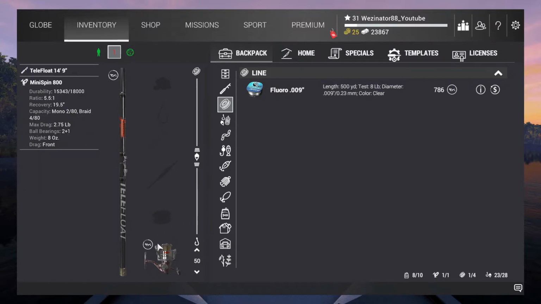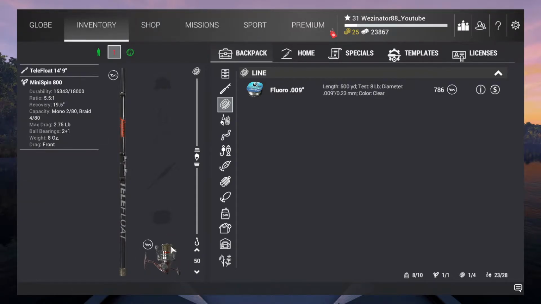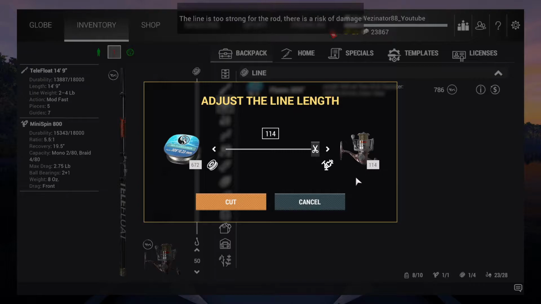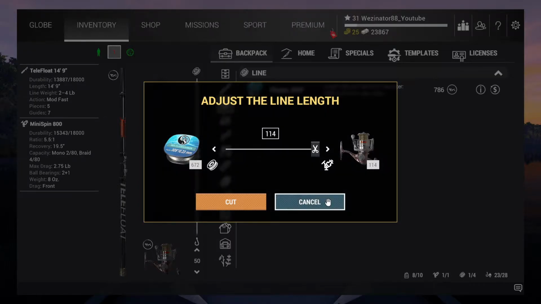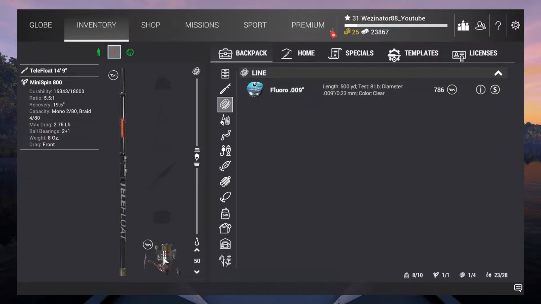Now, it would be fine for the reel, because as you can see, the reel's max drag is 2.85, and you're like, well, hold on, isn't that too strong for the rod? Yeah, I mean, for the reel, yes, it is too strong, but the reel can still take it. As you can see, it only gives that much of the line to that rod. But unfortunately, if you're trying to fight an 8 pound fish, that reel's not going to bring the fish in at all.